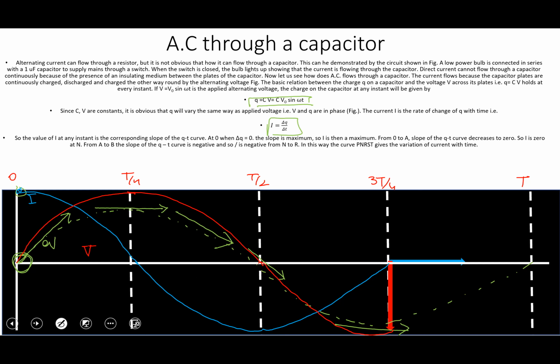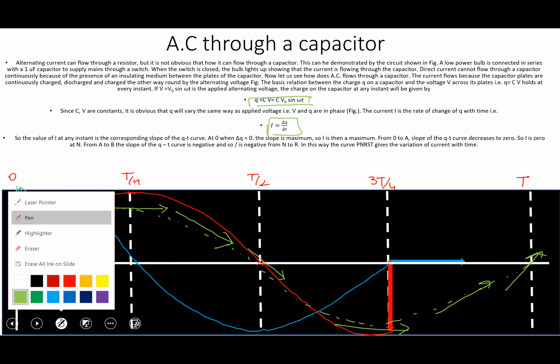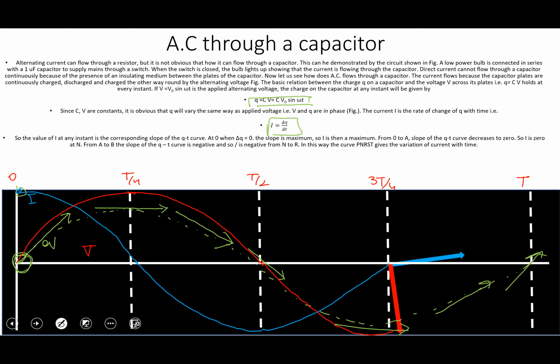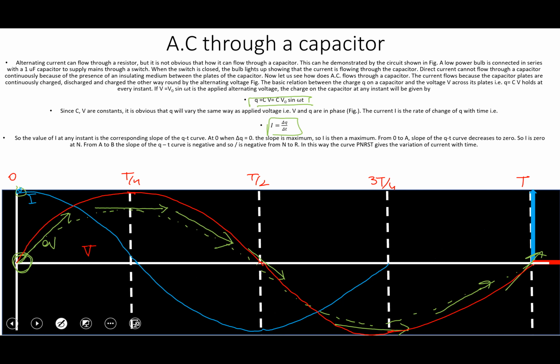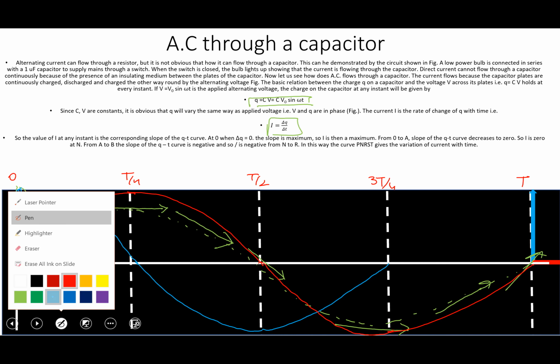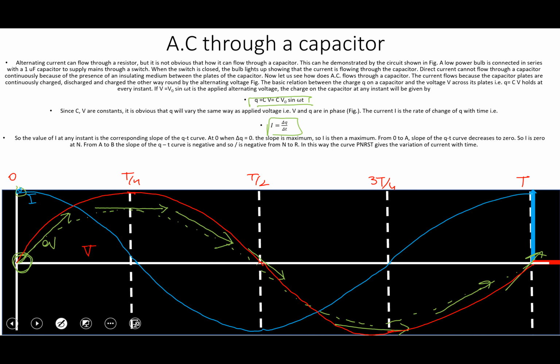Yes, it does. And in the similar way, we can say in the next point, the slope is basically now in this direction. That means it is starting to increase. That means it will be at its maximum point. The voltage basically will go to 0 and the current will be maximum again. So let's see how it goes. Yes, current is maximum now and the voltage is 0. So here we show that the voltage is 0 and the current basically is at maximum point. So this is the graphical representation with respect to slope.